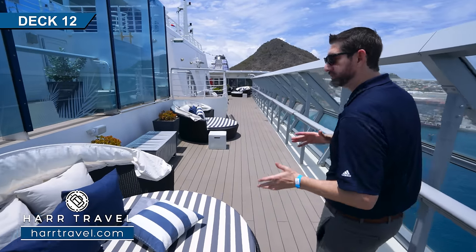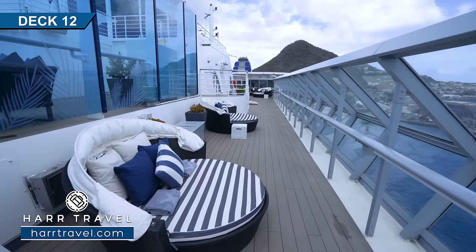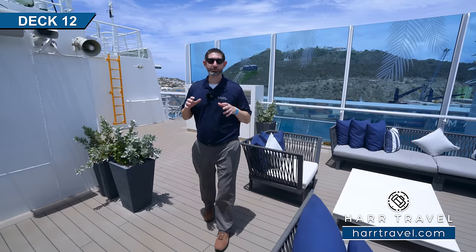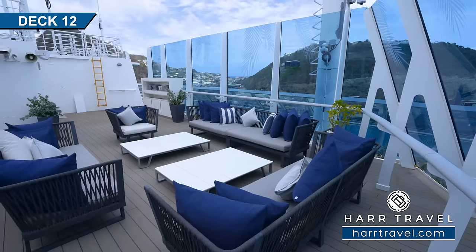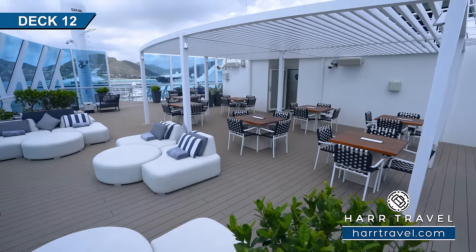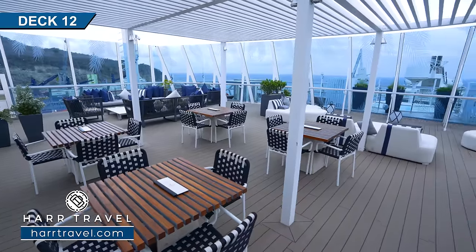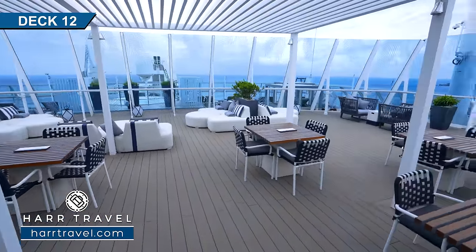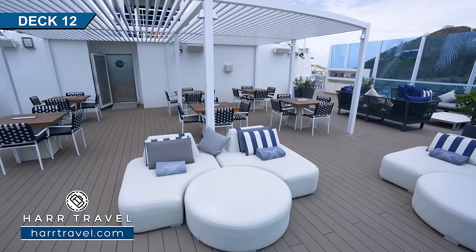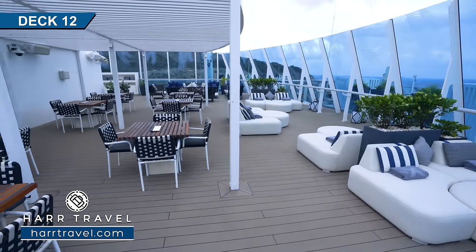Your host is more than just the person who works with you in your room — they're going to be available to you up here as well. On the next tier of the retreat sun deck, you're going to find more seating — really large couches. This is that perfect place to have a nice cocktail before you head down to dinner, taking advantage of the beautiful Caribbean sun. They have glass wrapped all the way around 270 degrees, so wherever you're sailing, you'll be able to capture those amazing views. They also have a dining experience — you've got to try that signature retreat burger and shrimp cocktails.